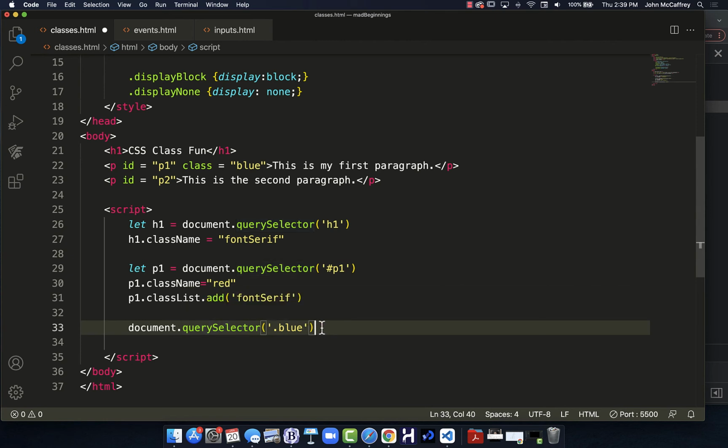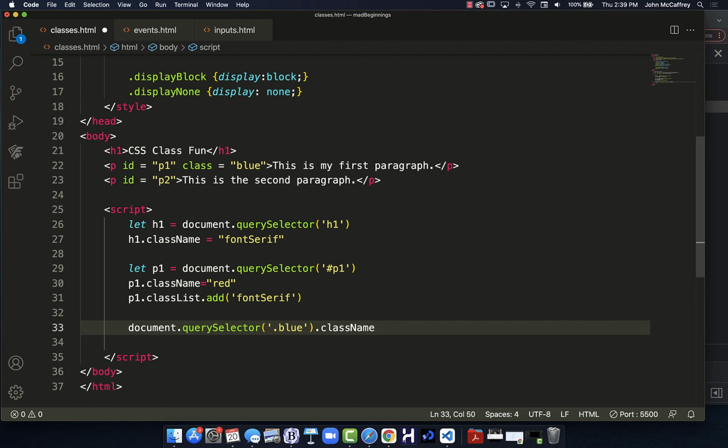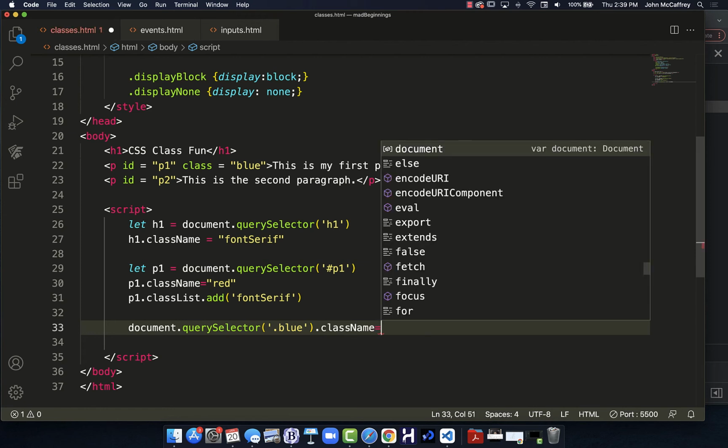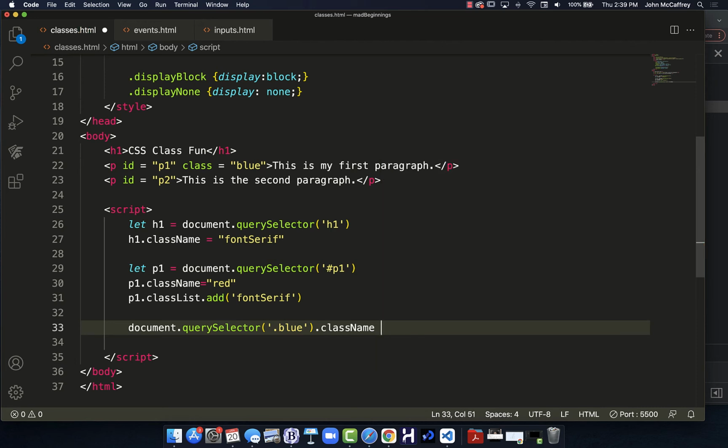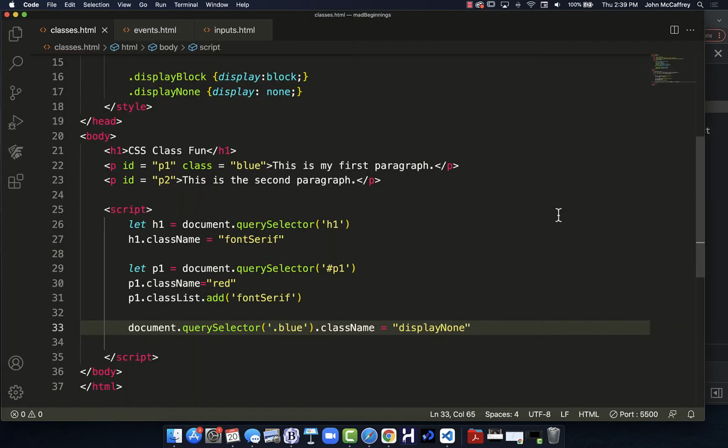And now we could change its class name and say we'll set that equal to className, not adding or remove. className is now going to be equal to display none. Now when I do that, let's see what happens. Nothing.